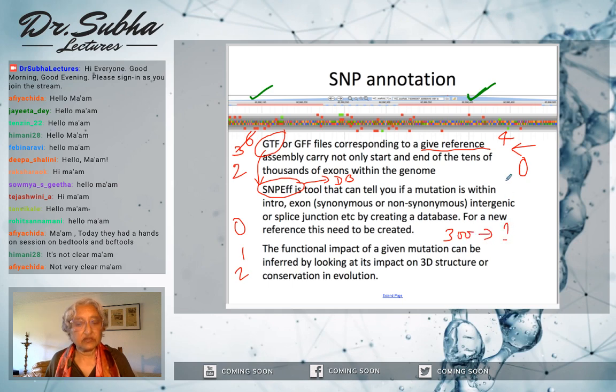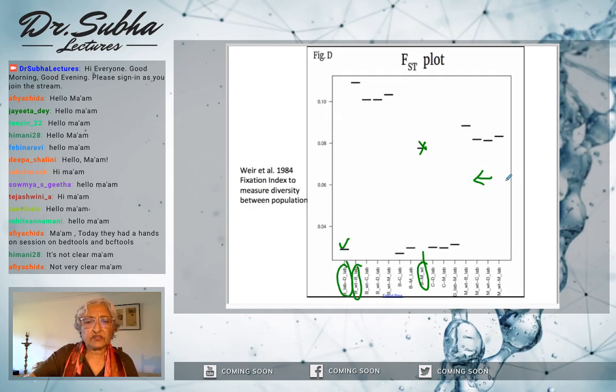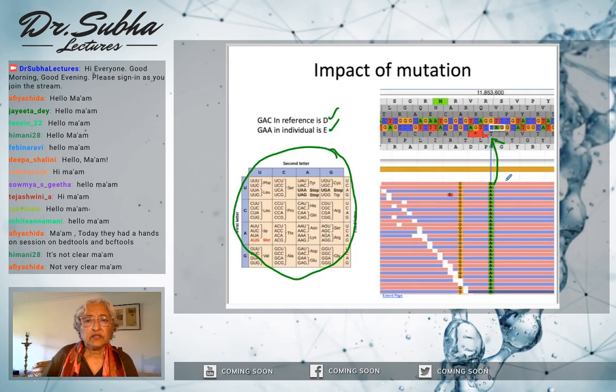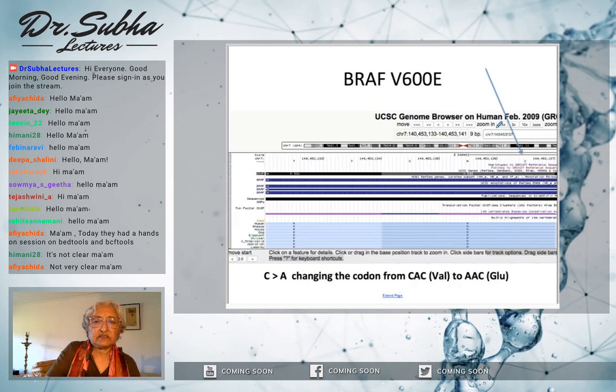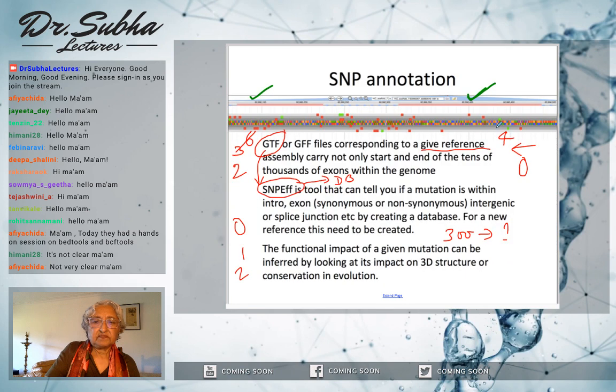What you did by hand here in this slide, sorry, I went too far. What you did by browsing by eye and everything, now you can completely automate it, for 300 or 1000 or whatever VCFs. So every VCF now you can annotate. When you intersect it, that annotation goes with it. So the VCF files will now carry annotation after you run SnpEff. Now you can tell, okay, this homozygous mutation, oh my god, you're changing a valine into a glutamic acid and hence it has to be deleterious.